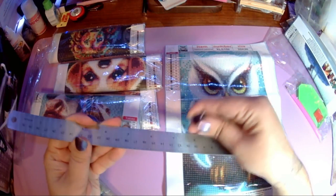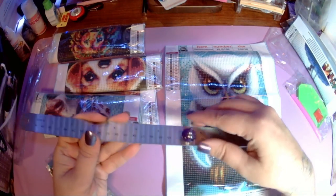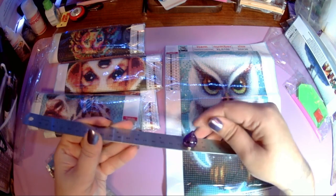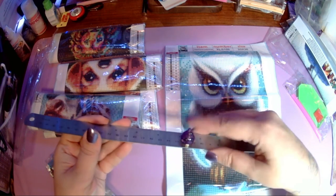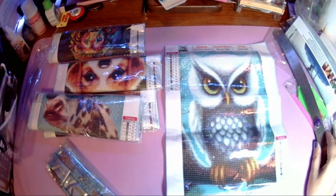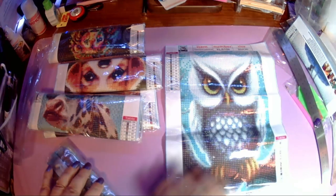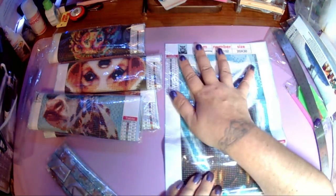Do you love my little, what are they called? Cover keepers? It's one of those little free things I got from Temu that, like, you play the games and every once in a while they'll send you a random free gift. This is one of them. And then I also have a diamond painting coming that they just chose for me. It was random. Anyway.